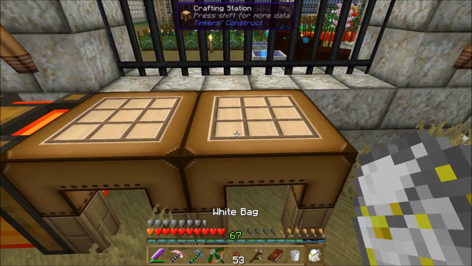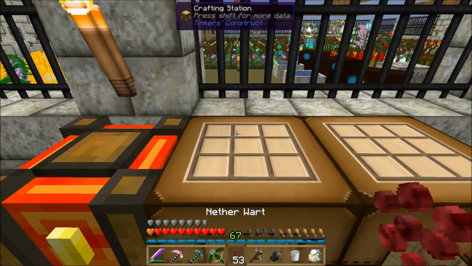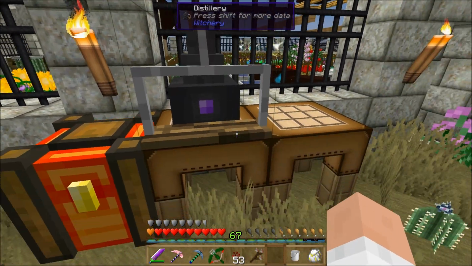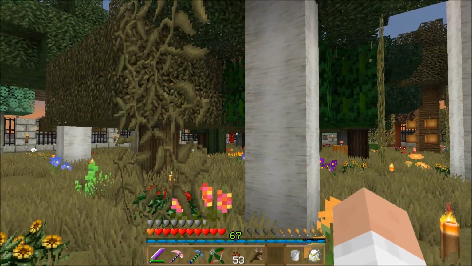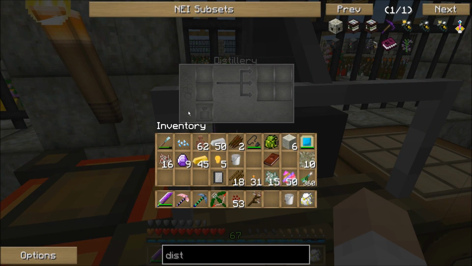Alright, excellent. Now, if I take that and put it down someplace, I'm just going to put it on top of this crafting table right here. That's plenty close enough to the altar, because it needs altar power. There would be like a little X here, I think, if it wasn't close enough to an altar.